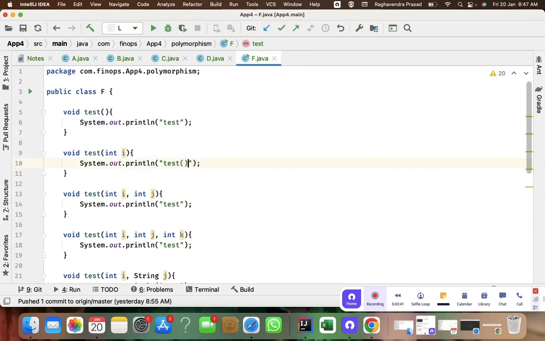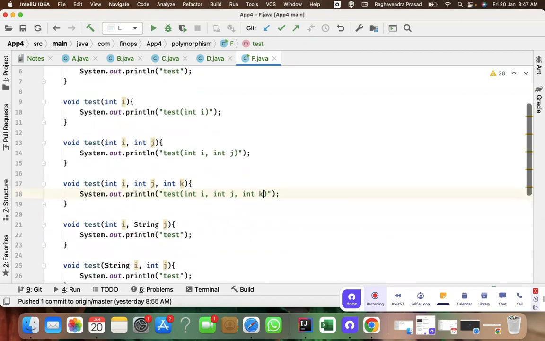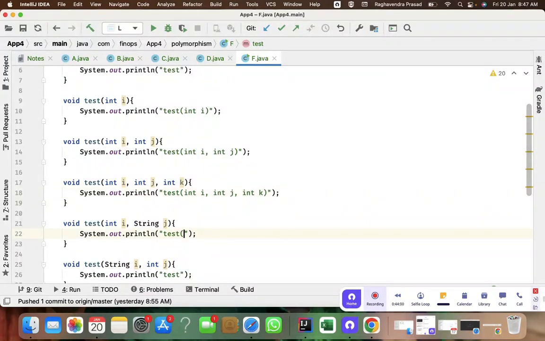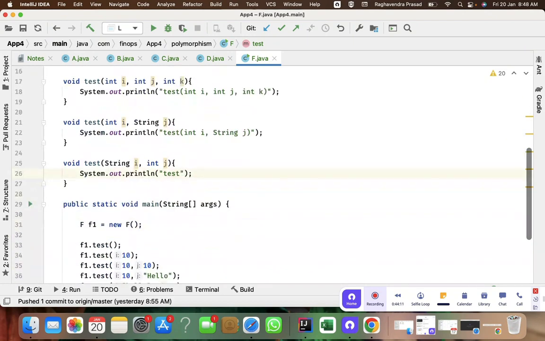Here I'll just put int I. Here it will be int I comma int j, int I comma int j comma int k, int I comma string j, string k comma int j.